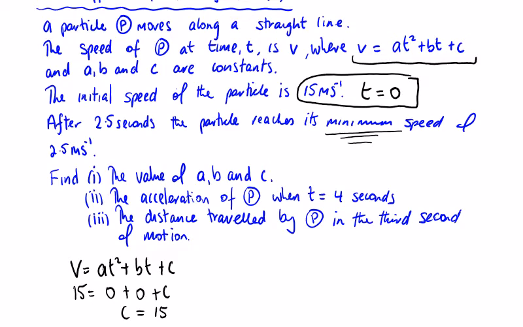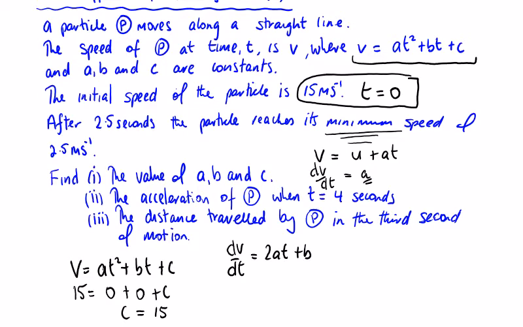So this minimum speed part. If we have speed, we know this formula from before, v is equal to u plus at. So what if we differentiate v, speed, with respect to time? u is a constant, it'll go to 0. We're just going to get acceleration. And we know that at a minimum we can let it equal 0. So dv/dt is equal to 2a times t plus b.